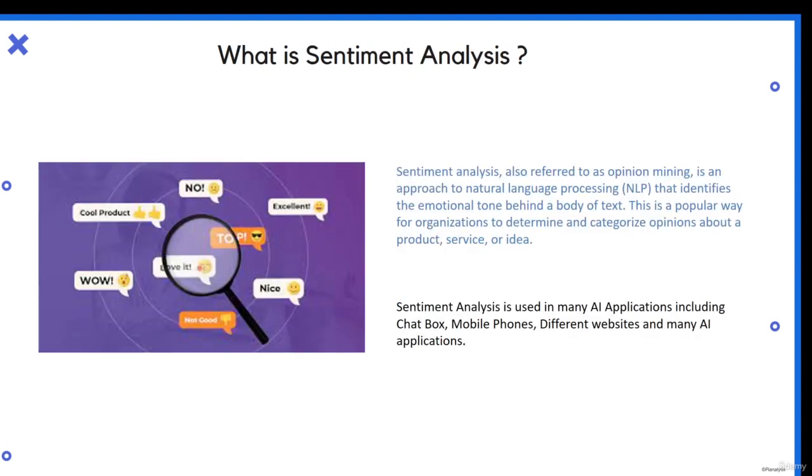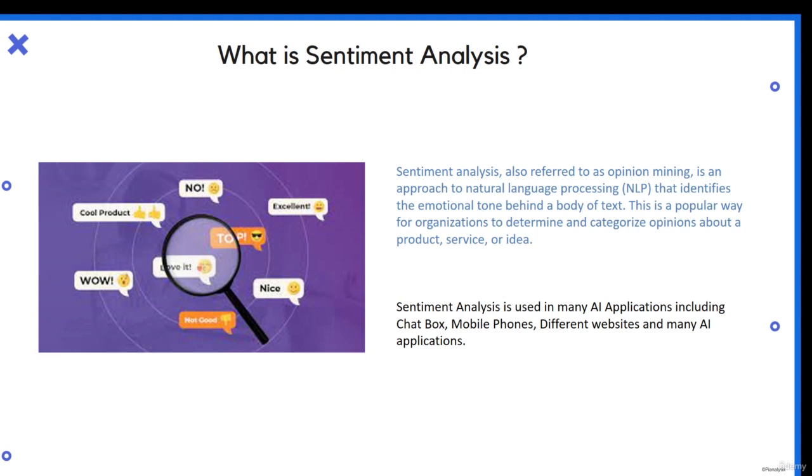Now moving on, what is sentiment analysis? Say someone has written a paragraph. By reading that paragraph, you can identify the mood of the writer. If the writer has written "excellent," that means the product is nice. If the writer has written "worse," that means the product is not good. So it is giving us the sentiment. Or if the person writes "I am very angry with you," the word angry has come, and the computer can understand that the sentence is in an angry mood, the speaker is angry. If "I am very happy with you," then the speaker is very happy.